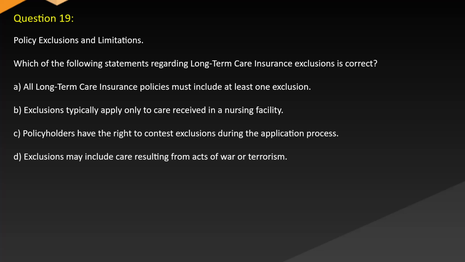Which of the following statements regarding long-term care insurance exclusions is correct? A. All long-term care insurance policies must include at least one exclusion. B. Exclusions typically apply only to care received in a nursing facility. C. Policyholders have the right to contest exclusions during the application process. D. Exclusions may include care resulting from acts of war or terrorism.